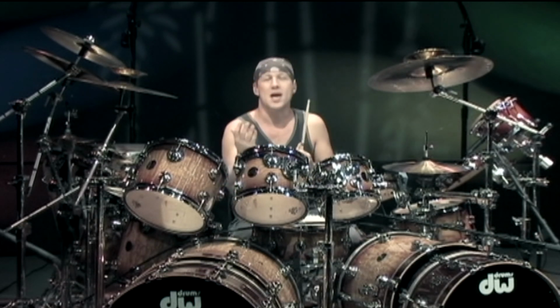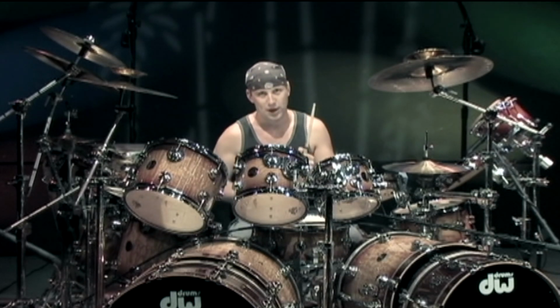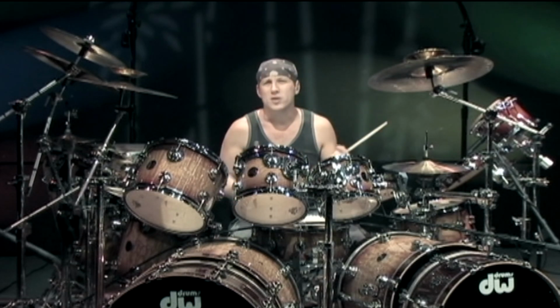And imitating the bass line, how I interpret the bass line is going to be different than how you do it. But when I hear a bass line or a guitar part, I try to find the moments that reflect a good rhythm and pick those moments out and play to them.